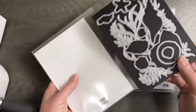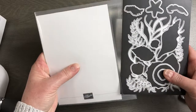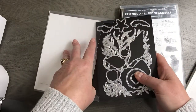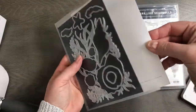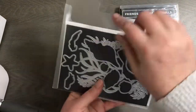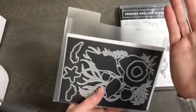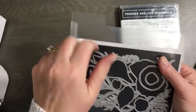But then they have these very cool magnet cards with these sleeves. And they just slide right in here. I say they slide right in here and then I'm having trouble, but it is early in the morning for me making this video. And then I just take my little paper from the packaging, throw that in there. And then of course there is a tab here that you could put what the name of it is. I don't because I reuse these so much. But you can totally label them.